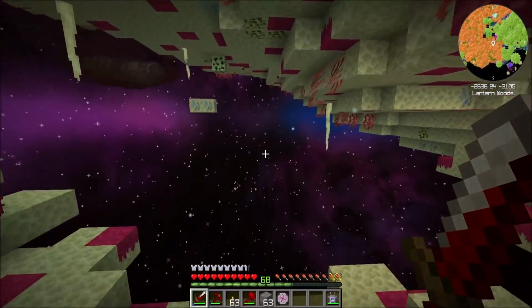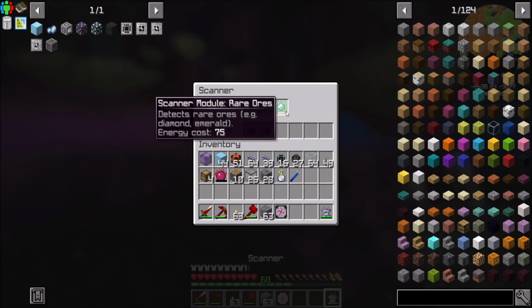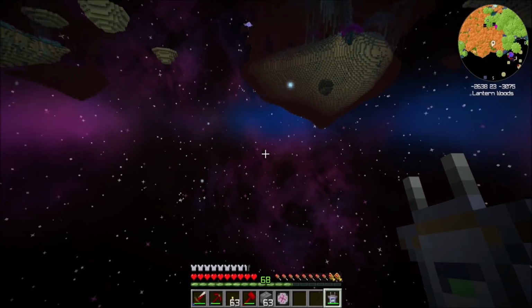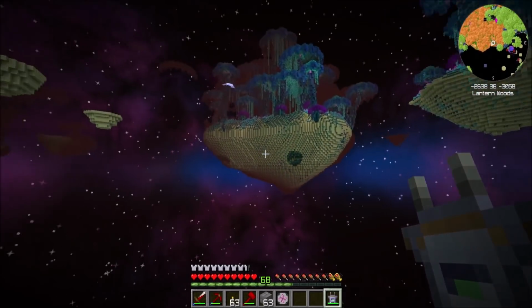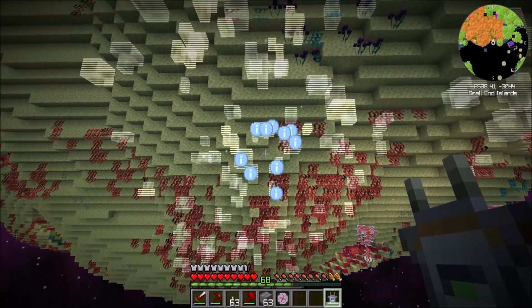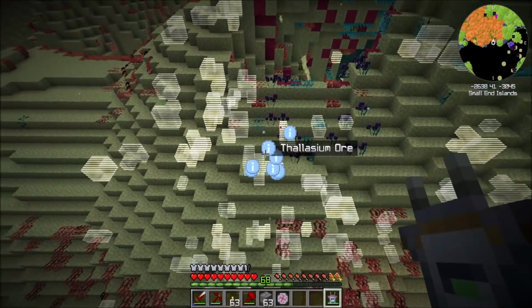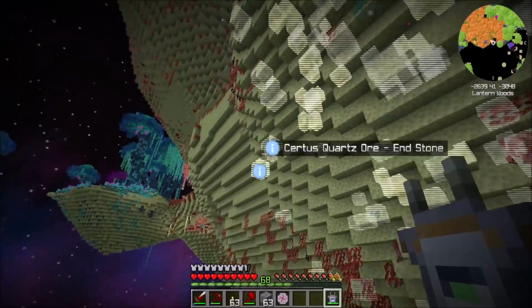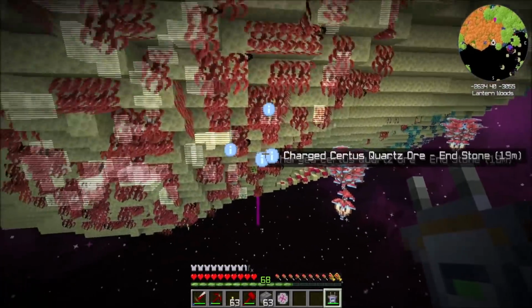So my recommendation is this. If you're running around scanning before you find a block, right? So you've got your rare ore scanners. You will find the stuff. I'm going to get away from it real quick. See how there's like little pockets of ores all over the place, right? What you're looking for is a giant chunk of ores.